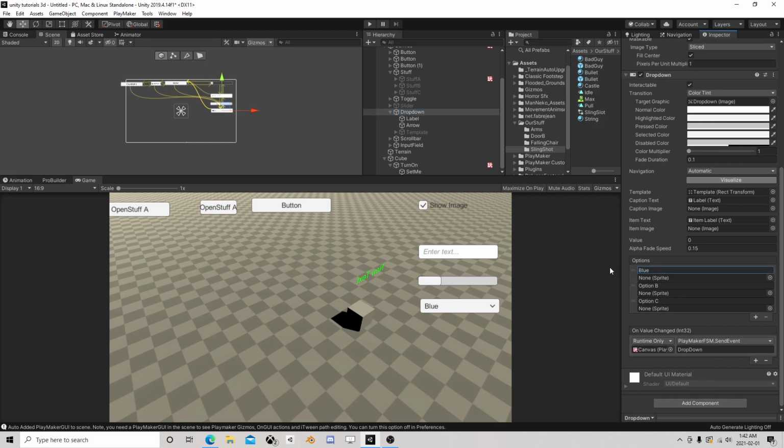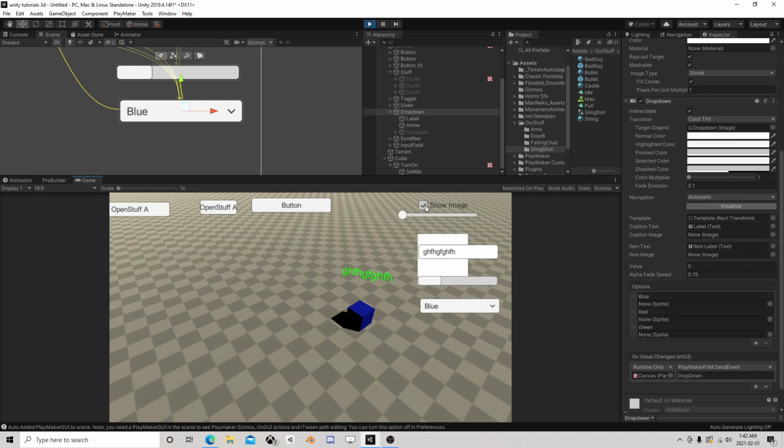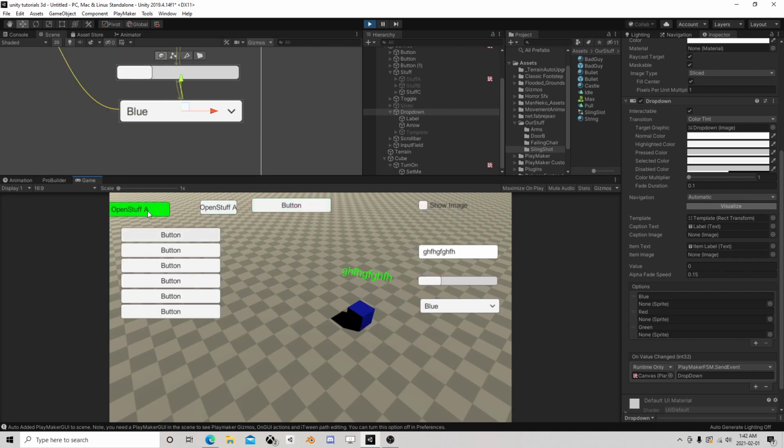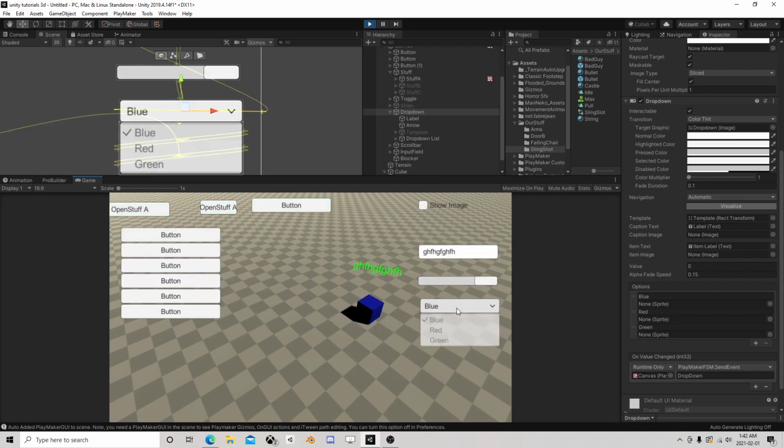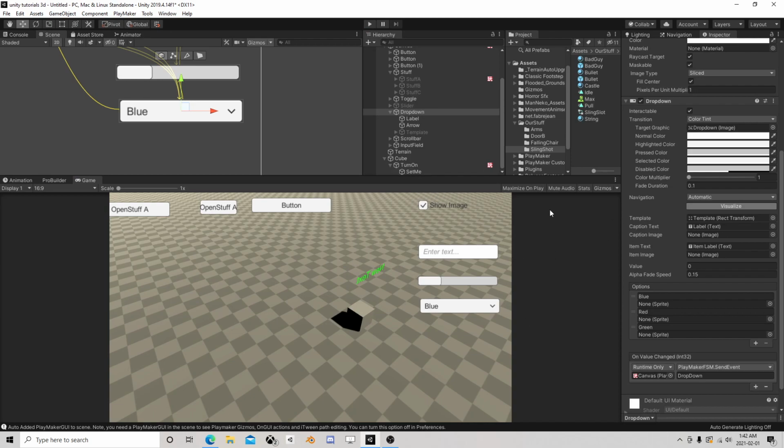Blue, red, and green. Okay, now we go red, we want green, we want blue. Now you can type in whatever. We're moving them around. So there we have some UI elements and how we could move it.